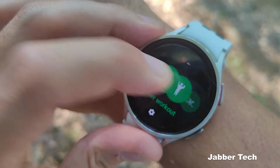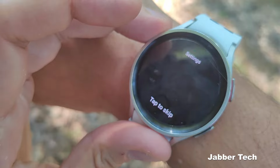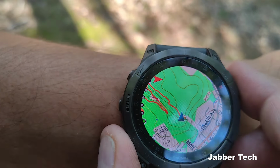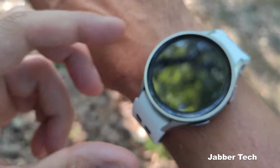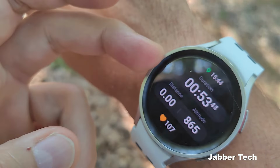So again, I don't know. I'm not super excited with the Pro mode. Again, I do think if you're going to go after the Garmins, which is what Samsung's doing. Now, I'm not hating on this 5 Pro, guys, but I don't think they should have called it a Pro at all.